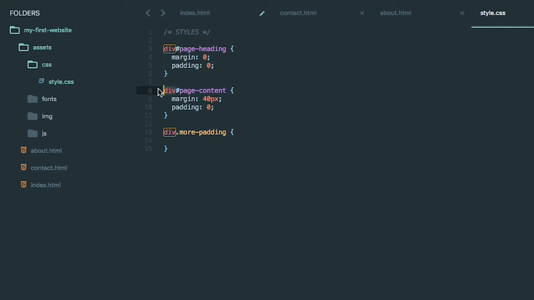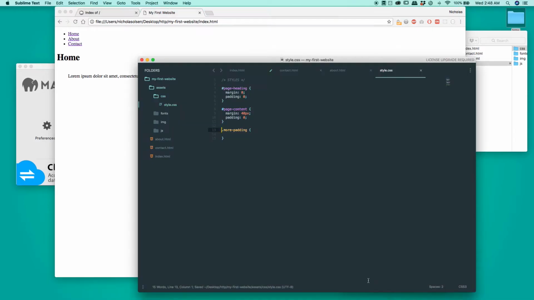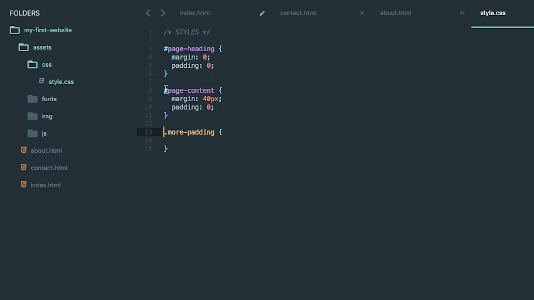What you can do, and what's often used, is you don't actually have to specify the type of element you're using. So if I remove it, it's still going to work exactly the same, because now we're basically saying any element that has an ID of this value will get these properties. Any element with a class.